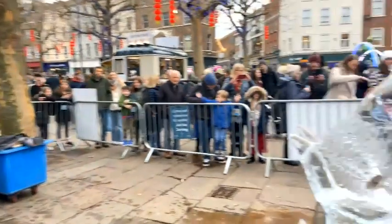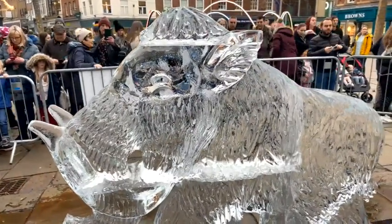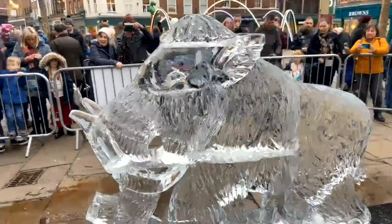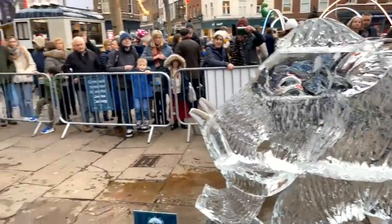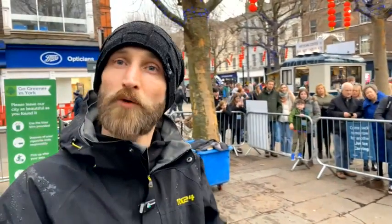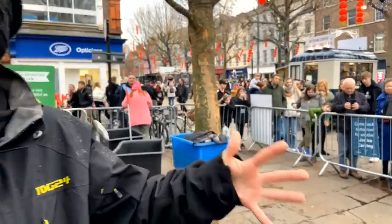It's so special because it's crystal clear. It's beautifully clear, isn't it? That happens because we agitate the water with pumps, and it's freezing from the bottom up. So that brings the oxygen to the top? Basically, it doesn't let any bubbles settle. Normally, if you put a glass of water into the freezer, by the morning you're going to have white ice. Even if you just leave a glass of water on the table, the next day it's going to have bubbles all around it, because of the oxygen build up. So that's what we get rid of.